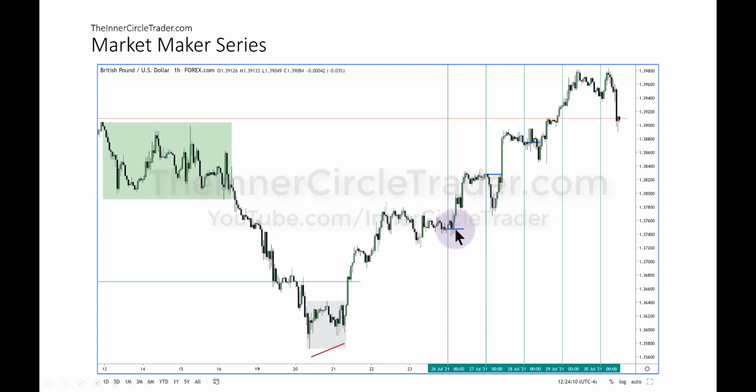So we have this opening price here, extended out in time. How far is this going out? It's just showing till 10 a.m. You can take it out to 11 a.m., which basically is the close of London. So the idea is if you're bullish, you want to be buying at or below or very close to the opening price each day. We see it trade below the opening price and it rallies up.